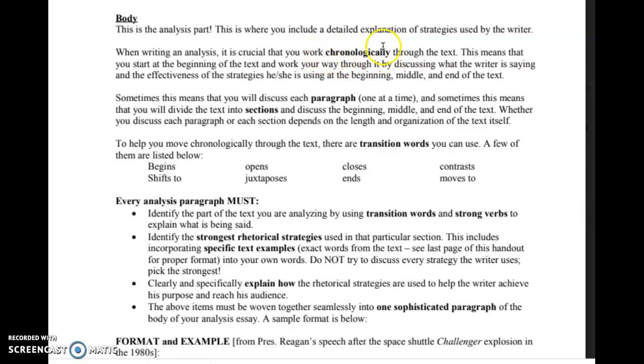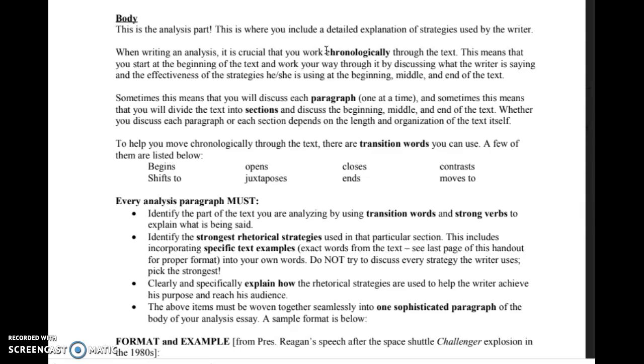So again, you want to work chronologically. That does not mean you have to hit everything. You're probably gonna skip some things. But you don't want to leave large pieces of the text unacknowledged. You might say, hey, there's nothing in lines 10 through 20 that I really need to discuss, but then you just give me a connecting sentence, right? In lines 10 through 20, the author continues to convey his sentiment of sorrow for the experiences of slaves during this time in history. The next major argumentative device occurs in line 11 or line 15 or whatever.